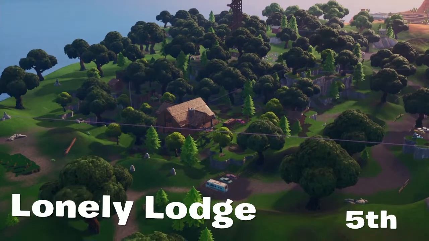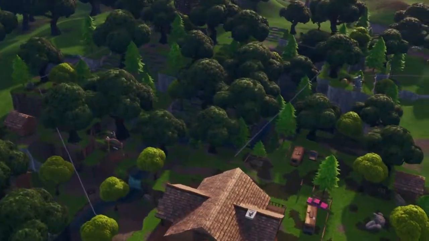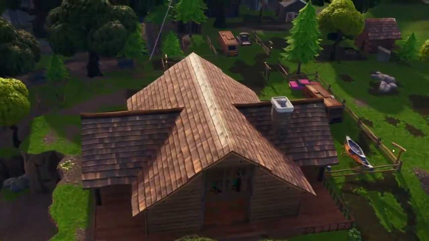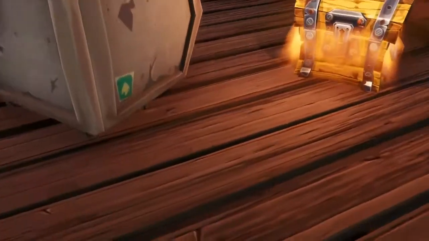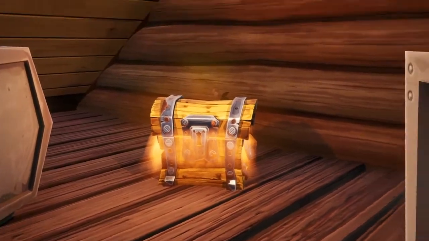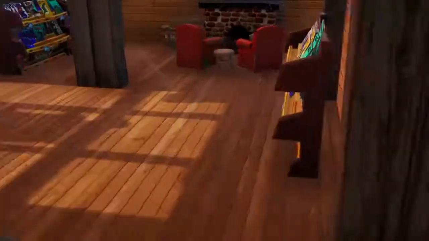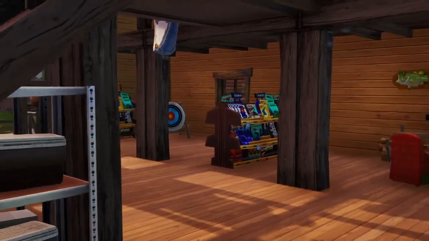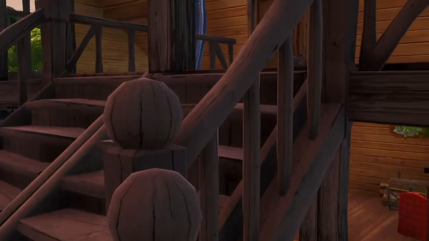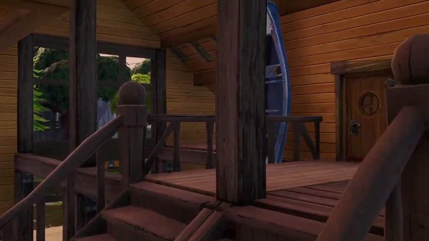Alright guys, so in 5th place, it will be Lonely Lodge. What I usually do is land in this building right here. I land on the roof, and as you guys can see, I land in this chest right here. From here, I break this wall, and I start breaking everything down here. This gives you a bunch of mats, usually like 200 or 300 wood. From that, you will be good if anyone comes in here.